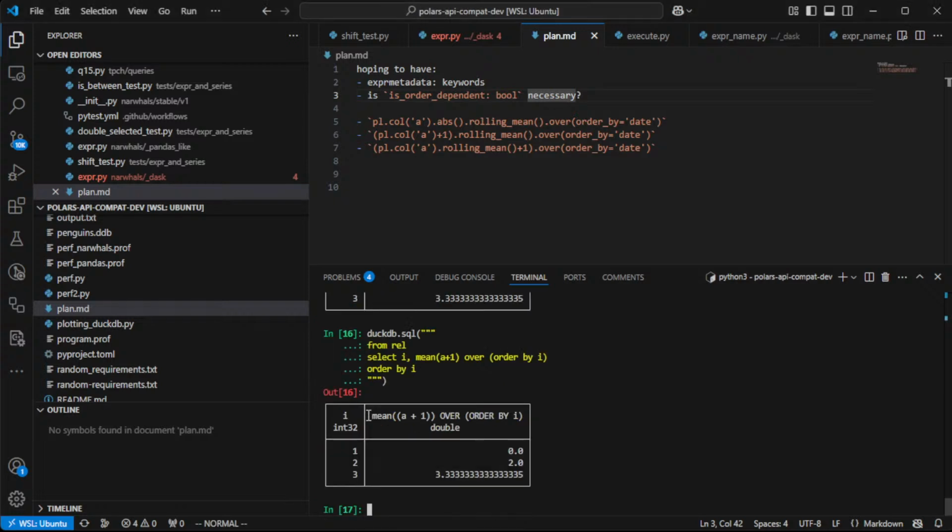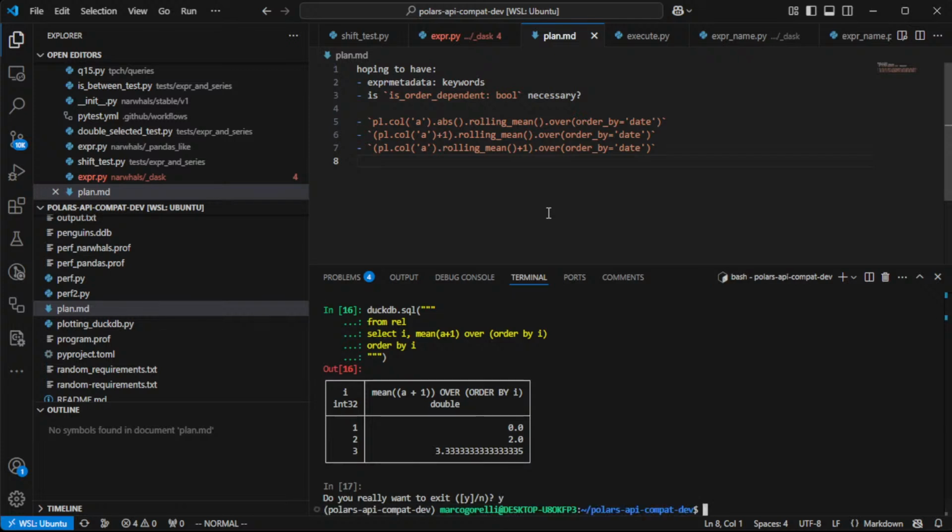Yeah, okay. Can this be made to work? I think so. If we can simplify x per kind, that's probably a good thing. And the other thing is, do we need to care about order-dependent aggregations?